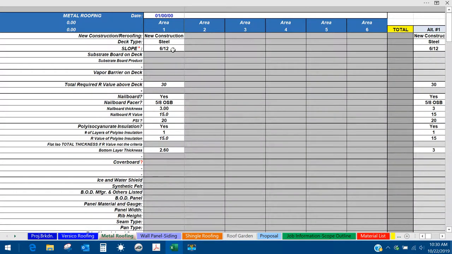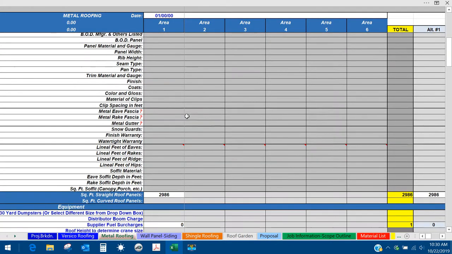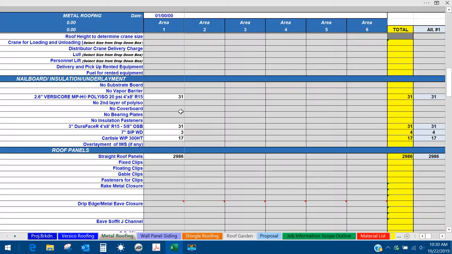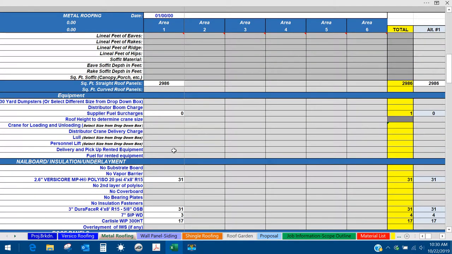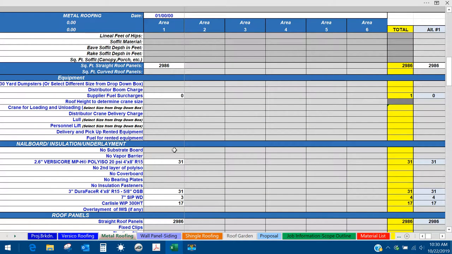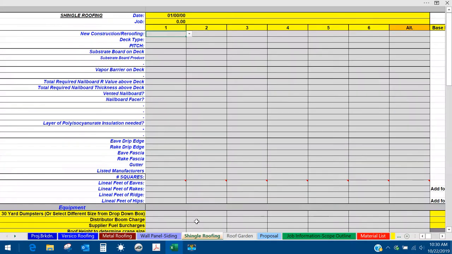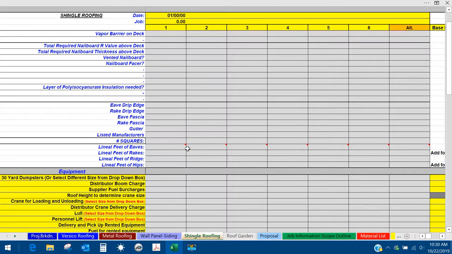If that was a wood deck, we don't have to figure out the different fastener. It automatically changes to the wood deck fastener, which the pricing is different, and ice and water shield. Now that same concept of the easy calculation of the nail board or insulation required can be done with a shingle roof as well.